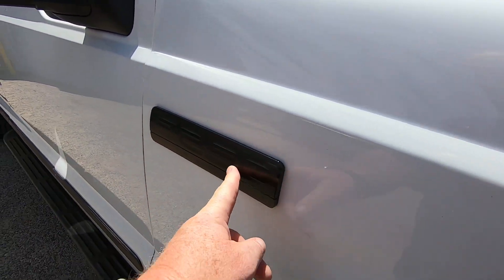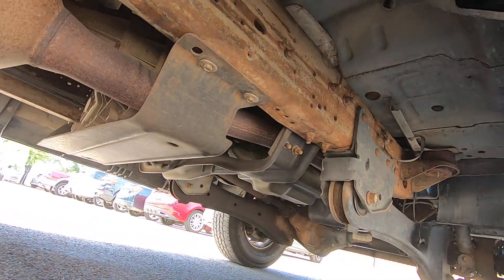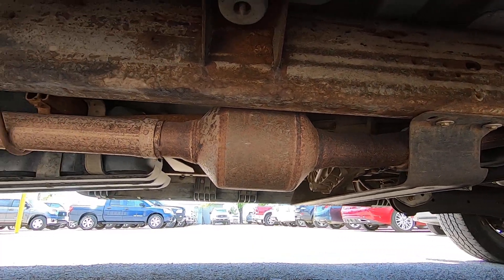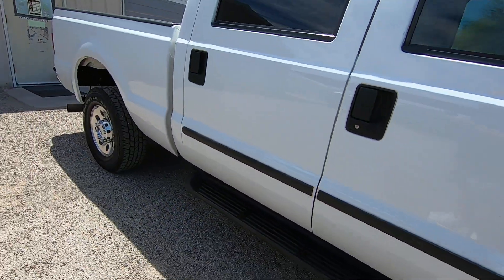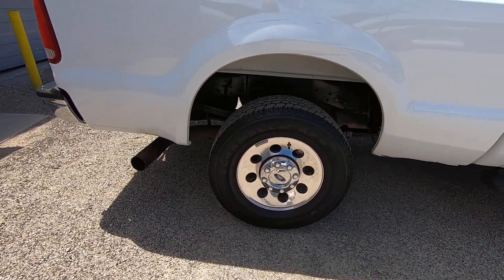I hate when people do this, but people love to paint the emblems black. It's a pain to get that stuff off — by the time you get them off, you ruin the chrome underneath. You almost have to buy brand new emblems, so we just leave it alone to keep the cost down. If we bought emblems, I think they're like $30 a piece, and that goes into the price of the vehicle. I doubt anyone's really going to care about that, so we didn't buy them.